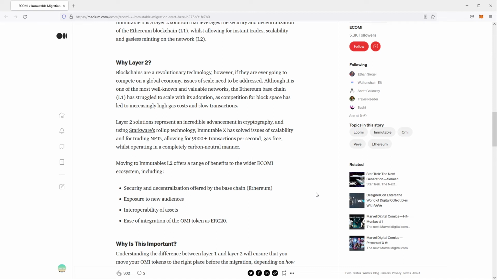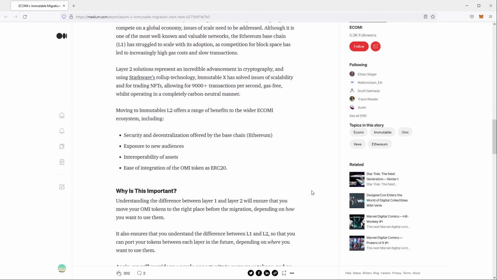You don't have to transfer cryptos to a different exchange just to trade for the OMI token. You can now get fiat directly into OMI, which is going to make it a lot easier for people that don't want to deal with the other exchanges to get into or invest into OMI itself. But that's a lot of doors opening up there.